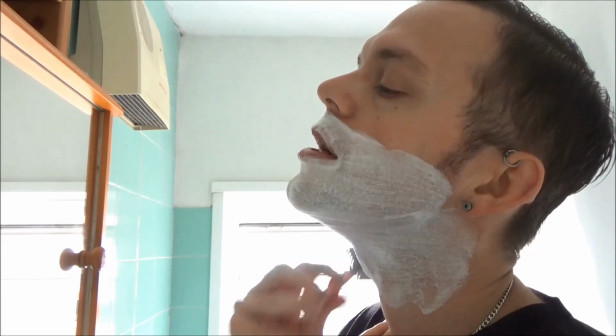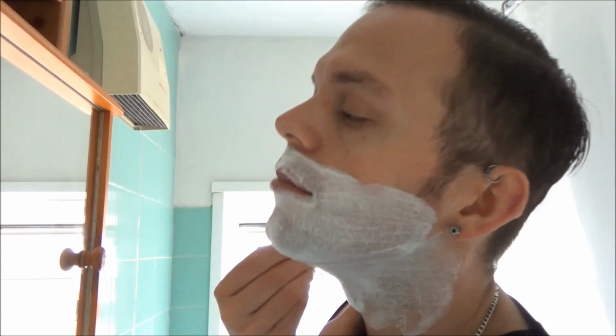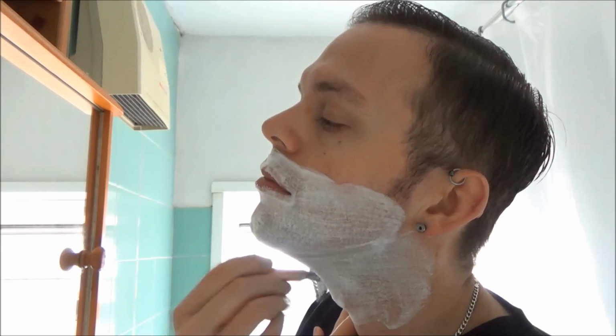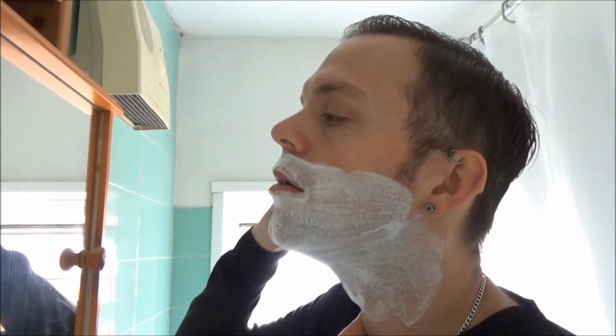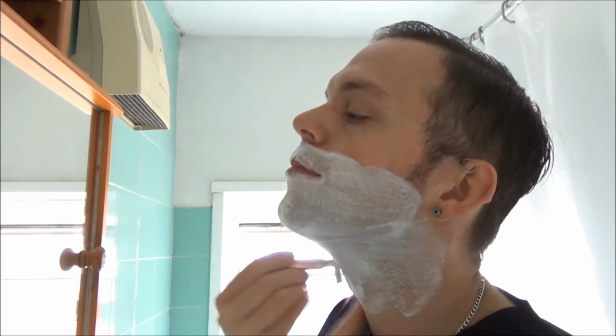And what we have here is the most uncomfortable possible pass that someone could take on my face. My against the grain growth goes this way, and if it's going to show any levels of discomfort, it's going to be here. But not in this case. And I think when you get a good soap that allows the razor to work to its potential, you've kind of won the battle.